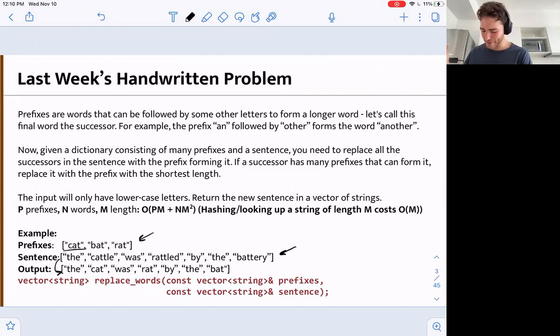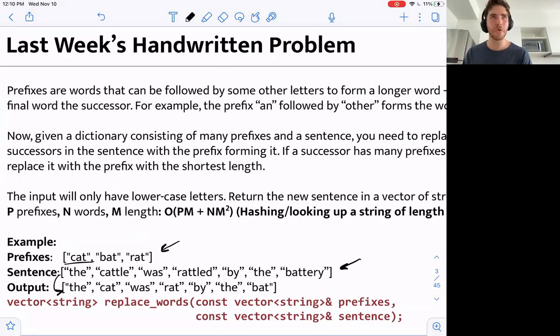So, going through this, what I would think initially is, okay, I'm gonna have to iterate through every word in sentence. And for each word, see if it has a shortest prefix. So my initial thought process is, well, if I'm looking for the shortest prefix, I could just slowly build up a word, see if T is in the prefixes. So I would iterate through prefixes and see if it contains just a T. Then, build up T to TH, see if TH is in the prefixes. And you keep on checking until either you finish the word and there's no prefixes, so you just output that to the output vector, or you find a prefix and then you break out, right? Because you want to find the shortest one. You don't want to find any other one. So then that would be my initial thought.